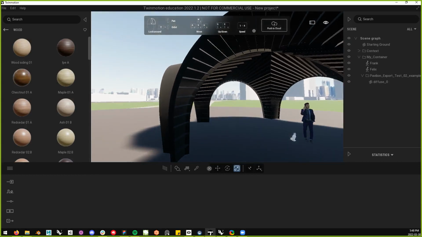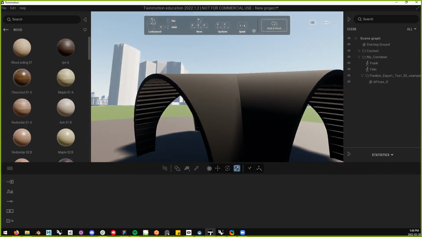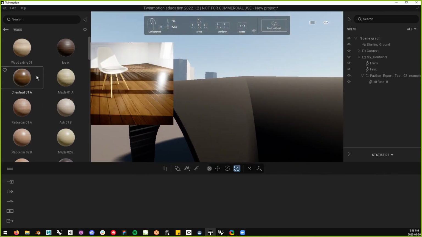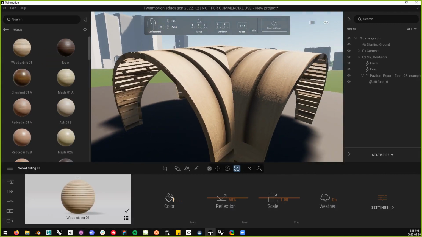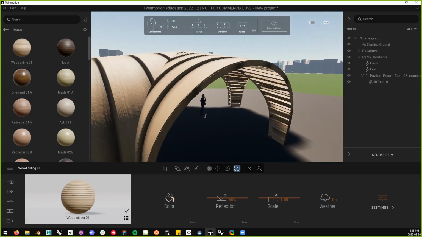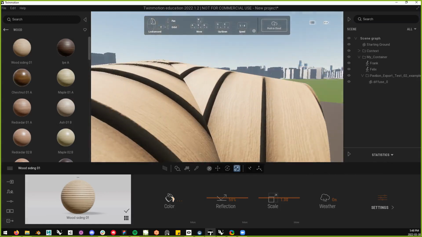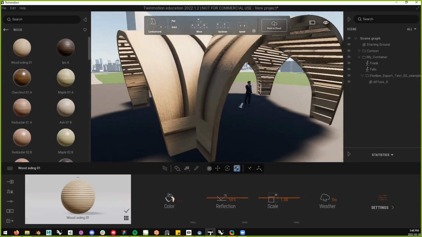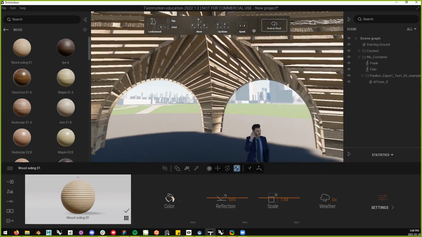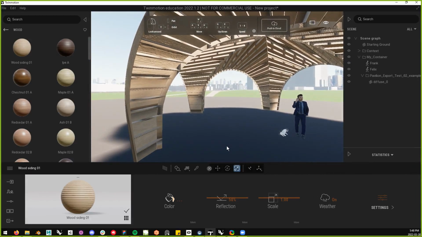So I'm going to choose wood because I think that's the material that you guys have been assigned. So I'm going to go with wood slicing. And obviously, right off the bat, this doesn't look good. And why does it not look good? Well, it's because the scaling is all off, or maybe the design is not looking that good, and the quality is kind of low as well.